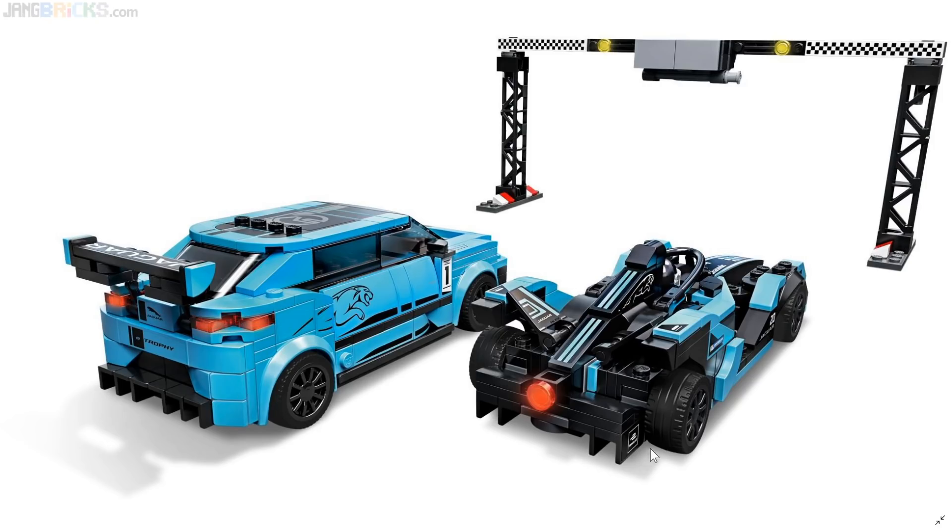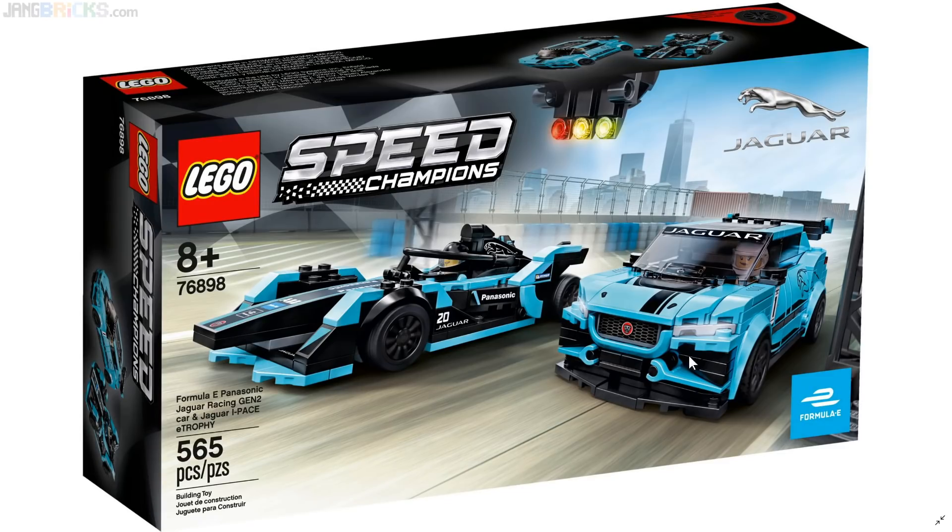The interesting thing here is that both of these cars are eight studs wide, and you're going to see all the cars in this video are eight studs wide. I think it works great — the proportions are looking very nice. Open-wheel cars done previously have been practically eight studs wide. Just for the proportions it has worked out, so I don't think there are any issues or controversies over this being eight studs wide. It's supposed to be larger than the sports cars they've done before, so I think it totally makes sense.